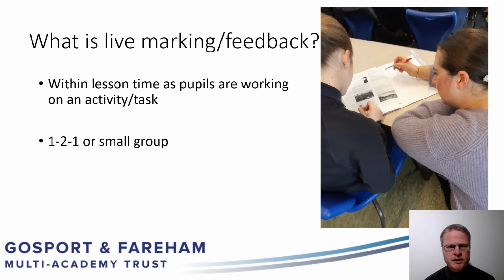Looking at what they've written, what they're doing, if it's a practical activity or a practical lesson, what is it that they have done, what is it they're doing that they can make one step, two steps of progress on, improve that sentence or that paragraph that they've written. And that individual focus is what it's all about. You can only do live marking in this way with individuals or with very small groups. Whole class feedback is a totally different activity and a different tool to use within your classroom pedagogy.